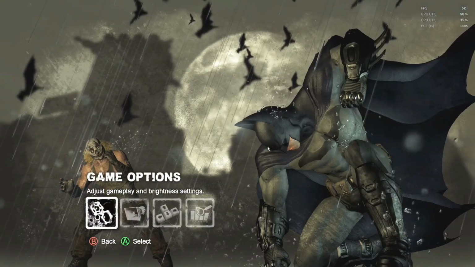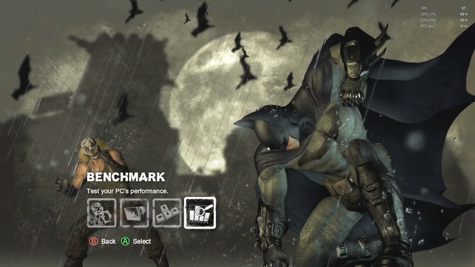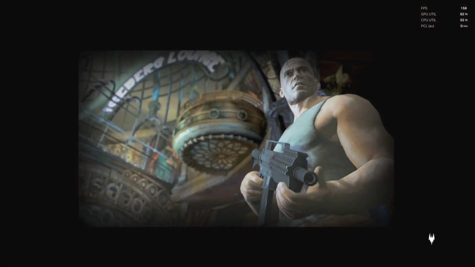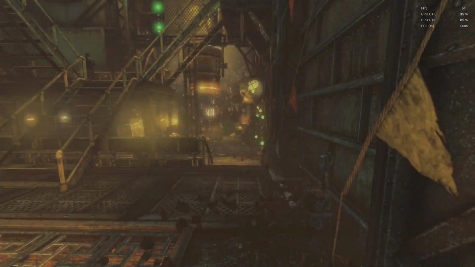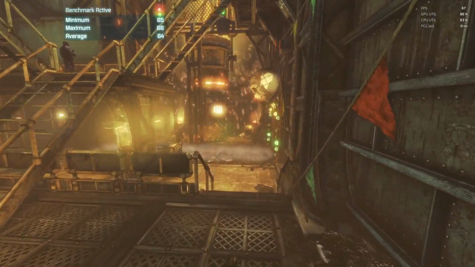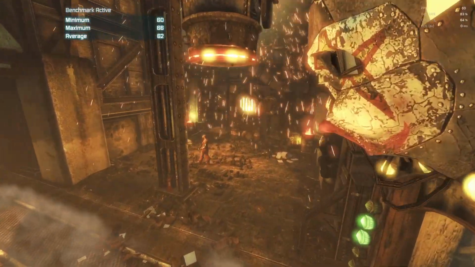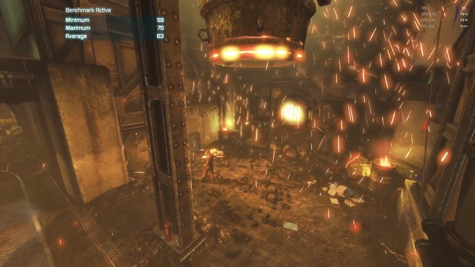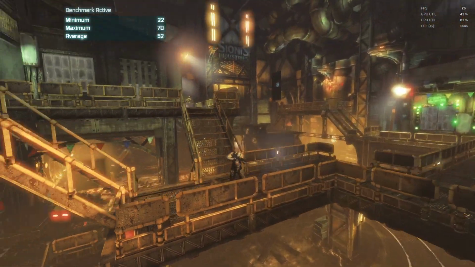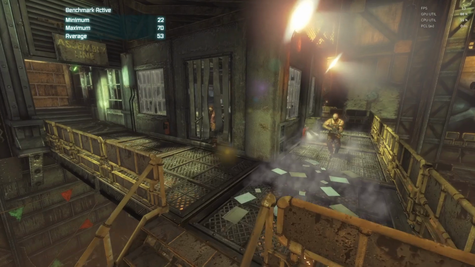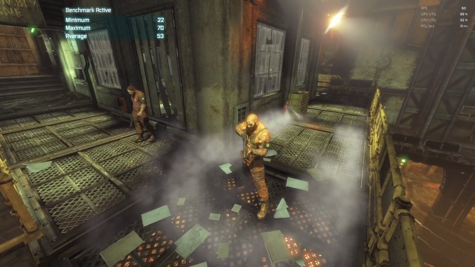Jump across to the settings and we'll run the benchmark again. Now we're looking for better than, I think it was 80, 88, something like that. Looking to see if there's any improvements there and see if we can see any visual improvements. Now the maximum's lower once again, and there was some stuttering there. And that doesn't look good.